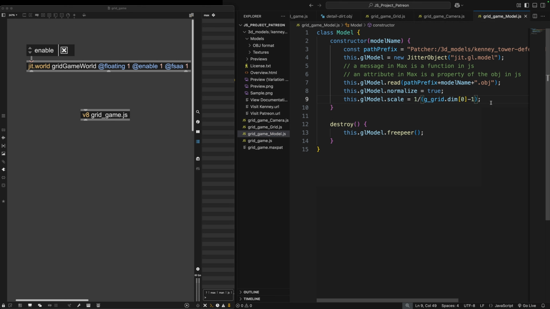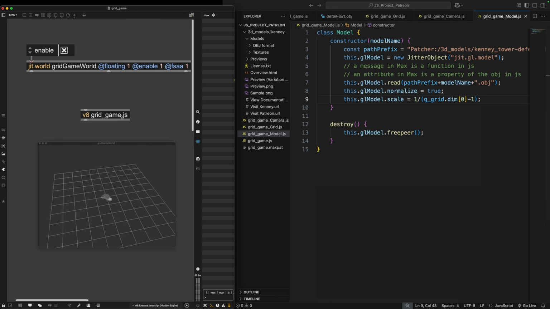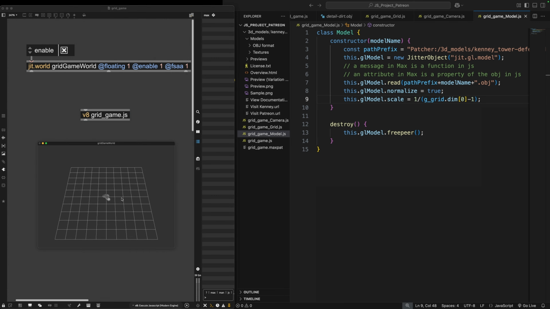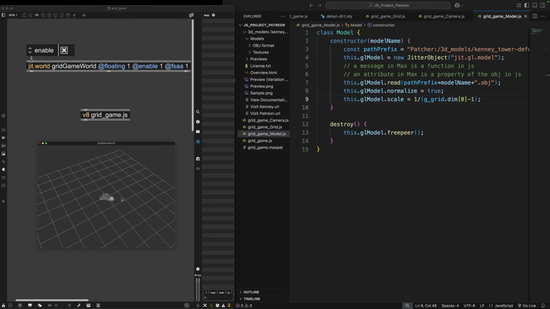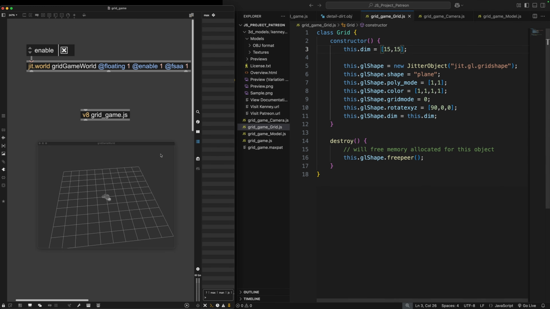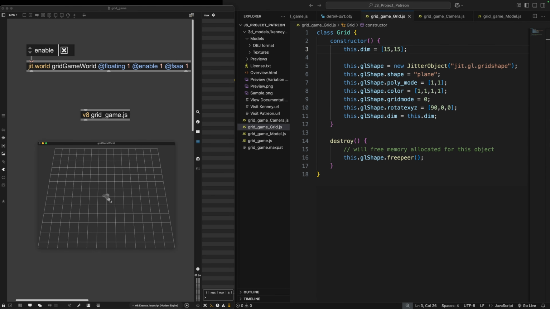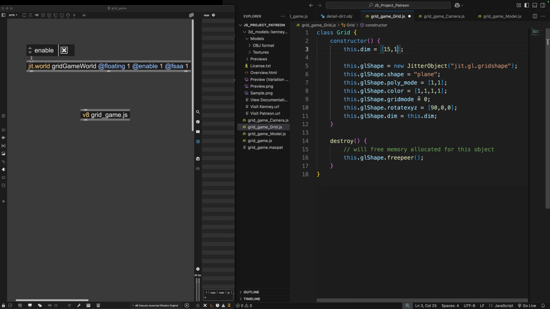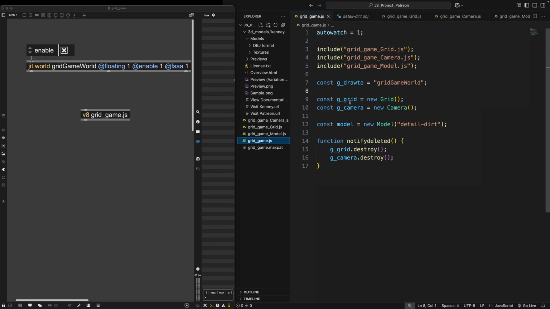So 1 divided by, in this case, 10 will give us 0.1, which will be the correct scale. So it's always going to be the correct scale for whatever dimension of the grid. If we make it 15 by 15, this will get smaller, and so on. The only caveat with this approach is that the grid class must exist before we declare any model, because otherwise it will not find it and will give us an error.